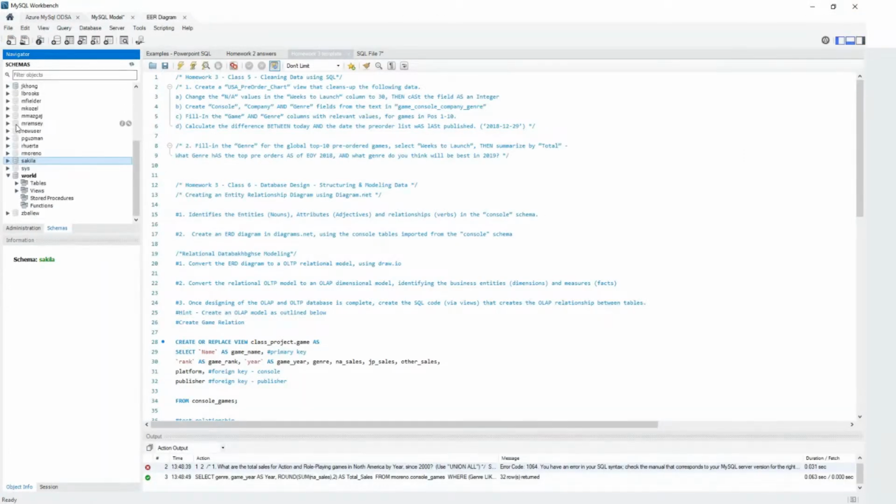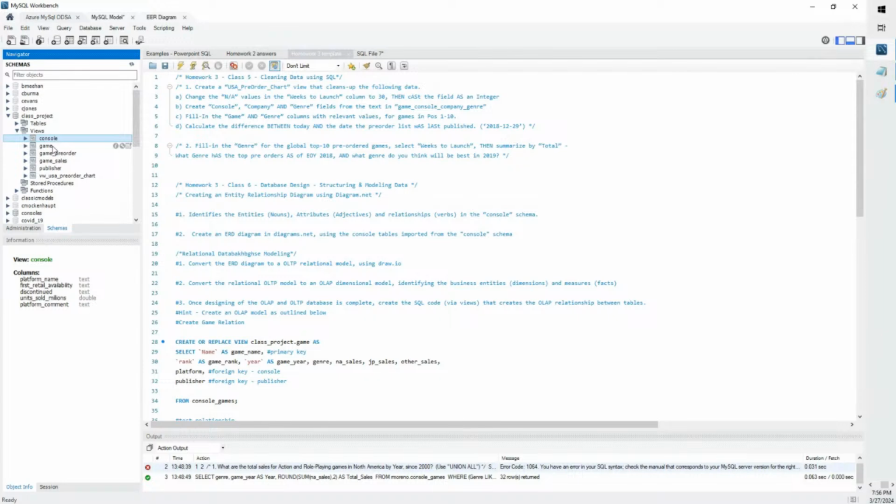If you go to the console schema, and you go to views, that's not right yet. I still have them in. I need to build them in the class. I need to build them in the consoles database, but once I do, you'll have console, game pre-order, game sales, publisher, and I believe USA pre-order brings all of these together.